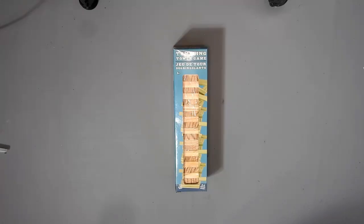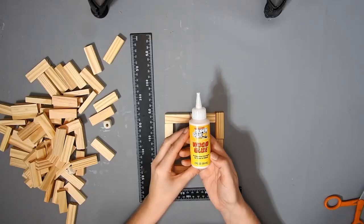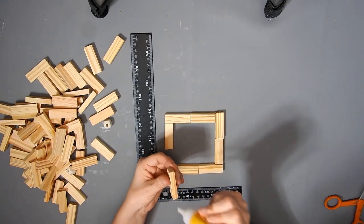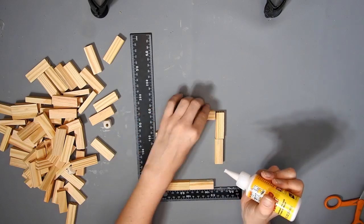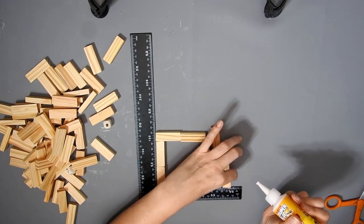For this last DIY, you only need one pack of the 72 block tower blocks. And I'm using the Dollar Tree Super Glue wood glue again. And I'm just going to glue together 8 blocks in a square. And I make 7 of these.